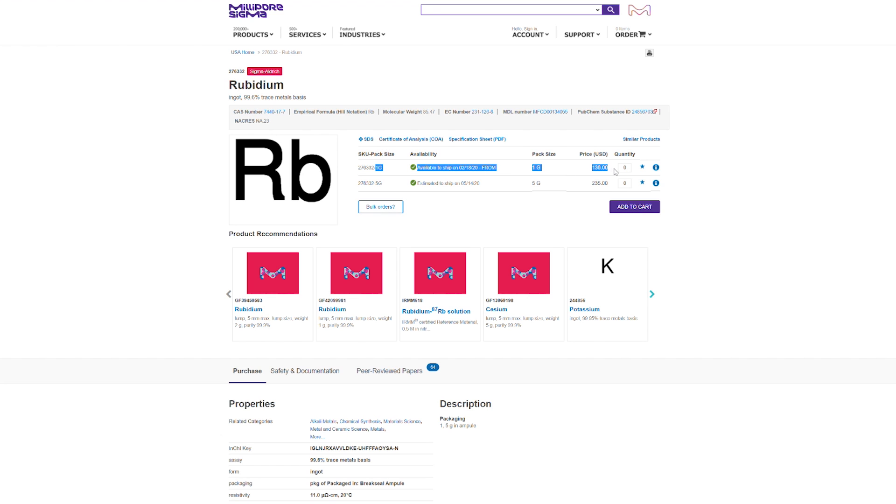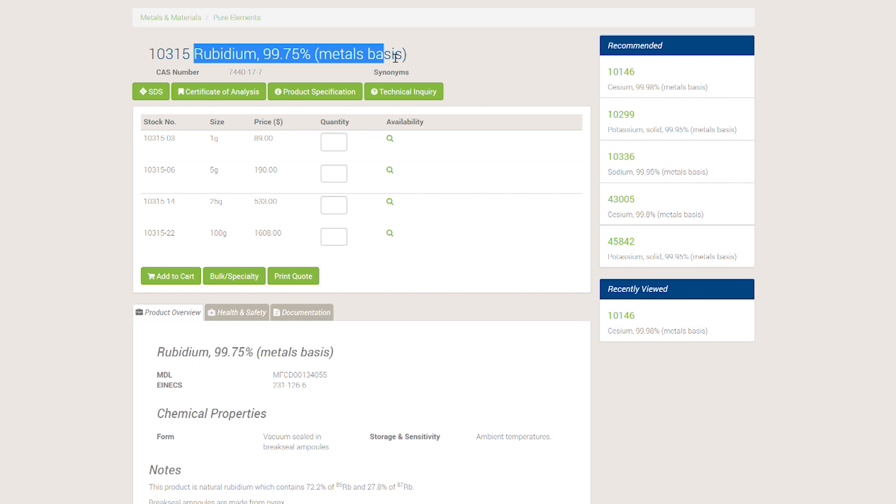For instance, if you are up to buying 1 gram of rubidium, it will cost you about $100. However, the prices might differ when purchasing in bulk, and in this case rubidium might cost less than $20 per gram. Half of the price goes to prepacking and sealing an ampule with rubidium.